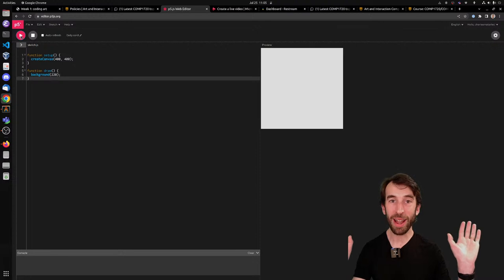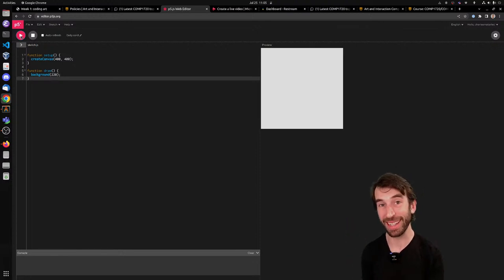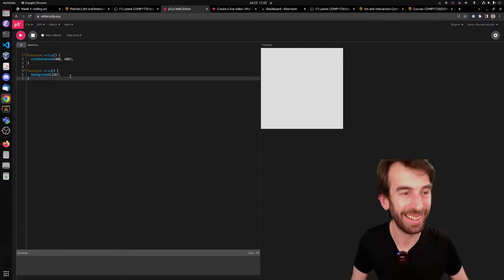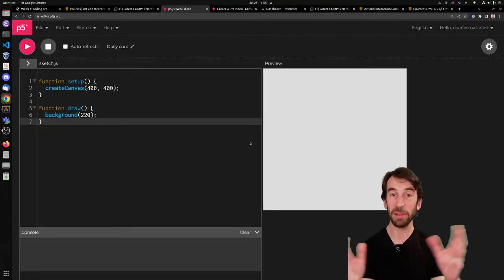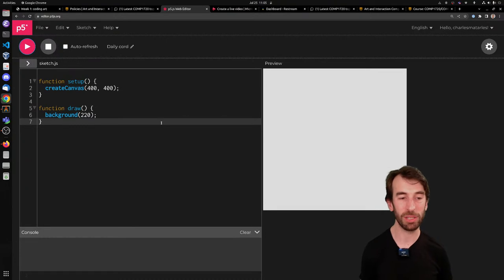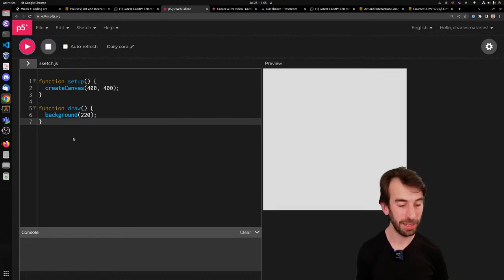A gray square! I bet you didn't think we were going to get so far in programming today as to draw a big gray square in the web browser. I'm just going to make that a bit bigger. So this is going to be the live coding experience for this, typically in this course. I'll be coding something up in the p5 online editor, which should be super fun.